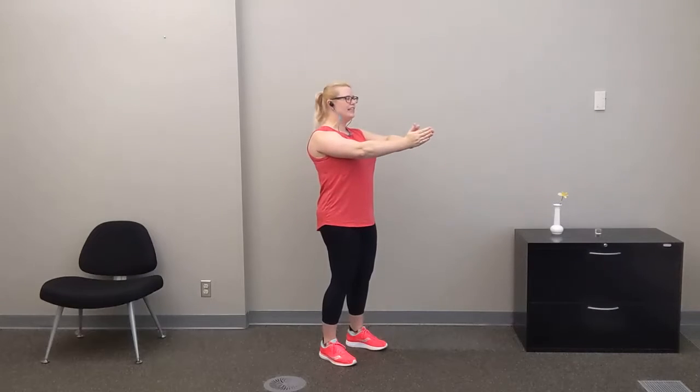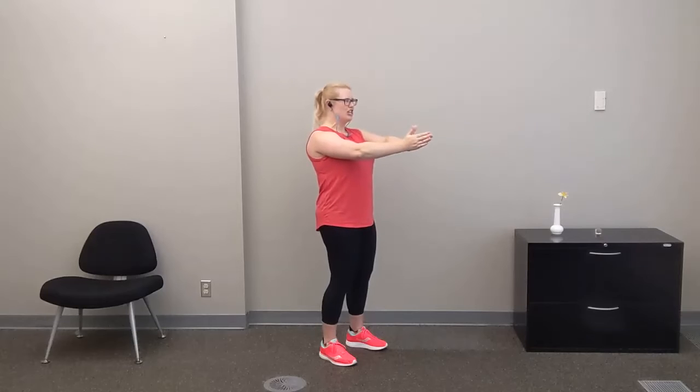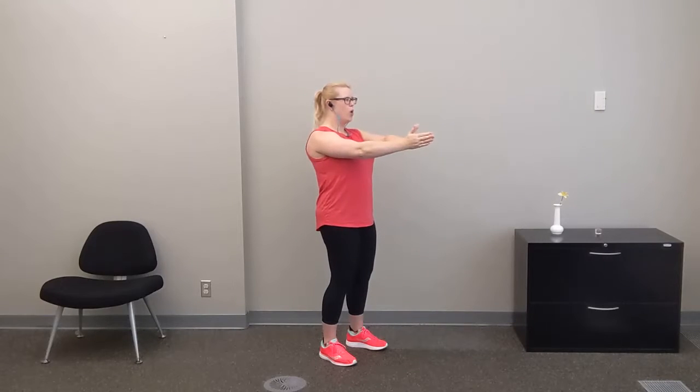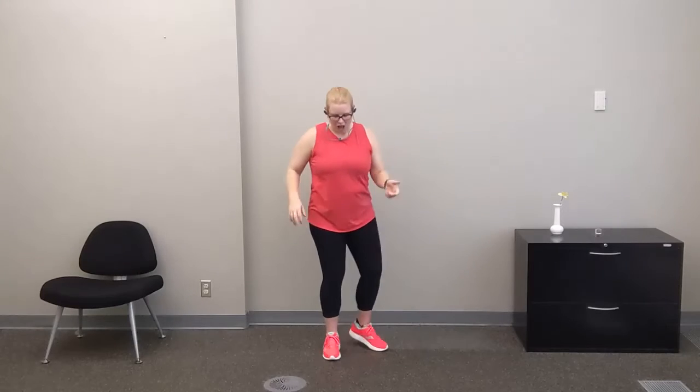Just a gentle bend in the knees here. Once again, keep that chin and neck in a neutral position with the chin parallel to the floor. Keep pressing through the heels of those palms. Push, pull, that's it. 3 more, breathing through this. Exhale, inhale, 1 left, and release the chest.